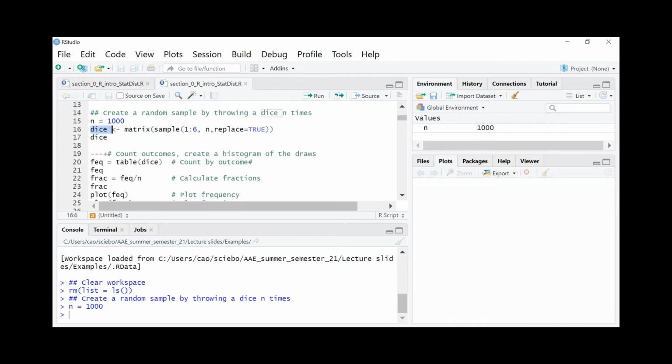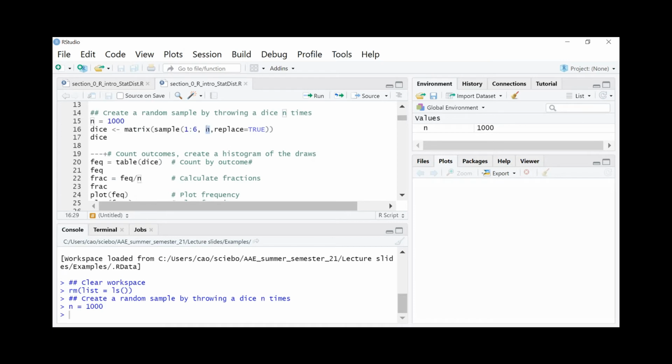So the dice is exactly the sample of that random variable, the outcomes of throwing the dice, not the random variable itself. What does that mean? Sample here is a built-in function where you can draw a sample of random numbers from 1 to 6. It could be any of these integers. We don't talk about decimal numbers yet.